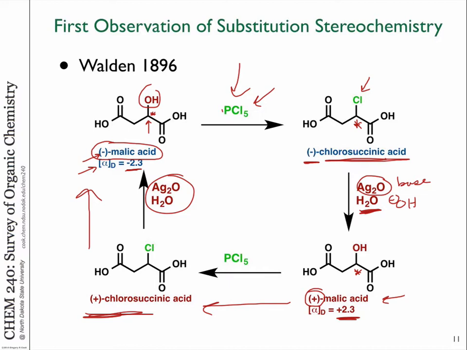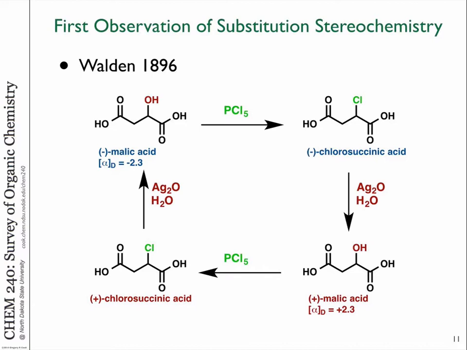So notice, when we do these substitutions, the stereochemistry, let's say, for example, I don't know which is the minus one, up or down, but let's just say we start with the one where the OH is up, and we end up in this sequence getting the molecule where that OH is going to the back. In other words, we have inverted the stereocenter. And it's not racemic. We don't get a 50-50 mixture. It inverts completely. So you have to ask the question, can we come up with a detailed mechanism that would explain that?